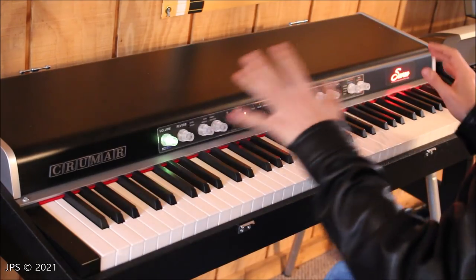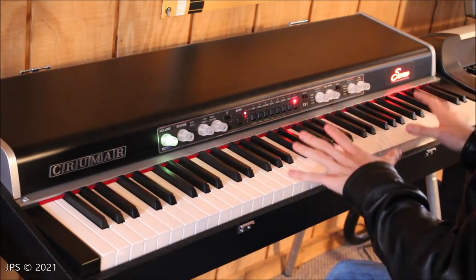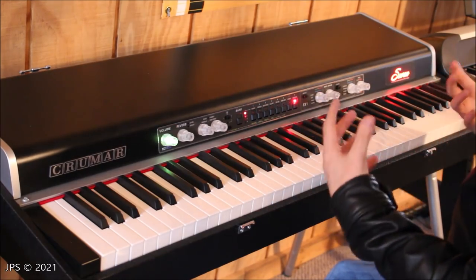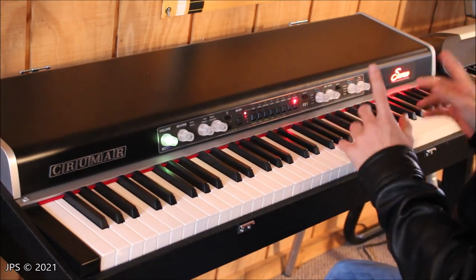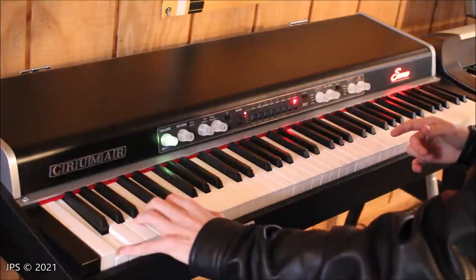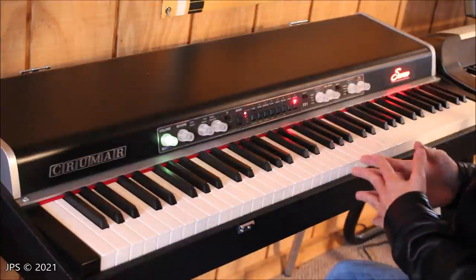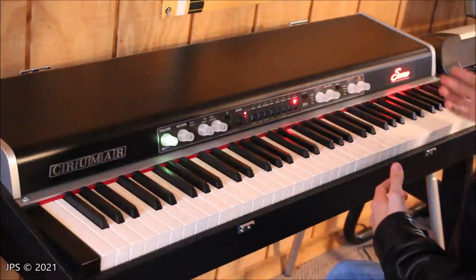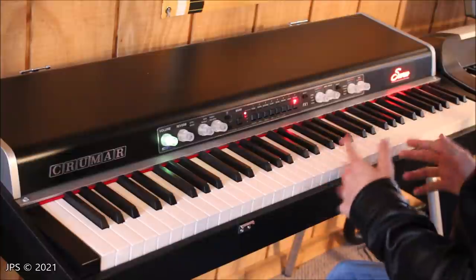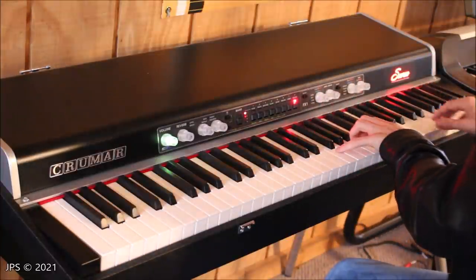That is so much better. As much as I love the Crumar, Viscount wins on that regard. And you can also hear that the acoustic piano tone in the Crumar is lacking many of the really nice things that the acoustic piano tones in the Viscount had. The low bass on this sounds very digital. It honestly reminds me of the electric grand tone we heard earlier. And the treble has no sympathetic resonance, which is something I don't think I've ever heard in an instrument of this price class.